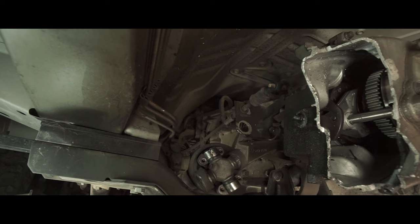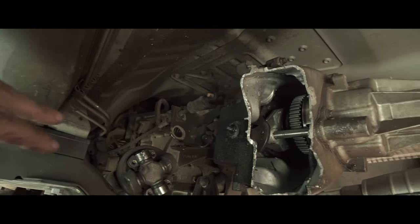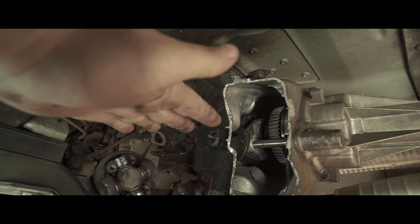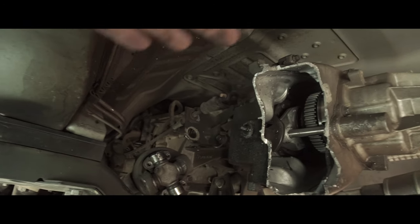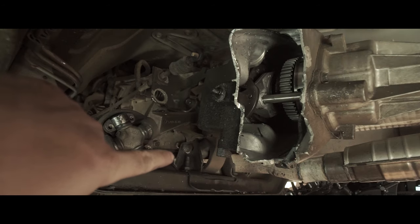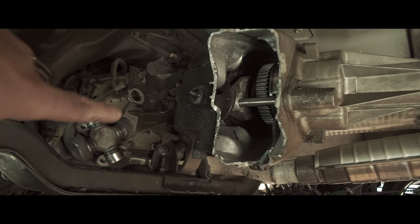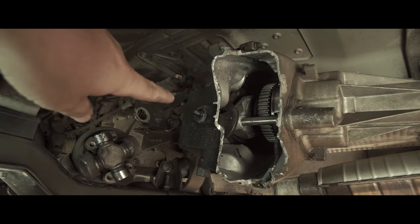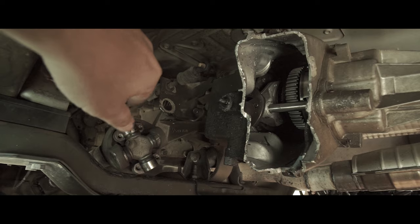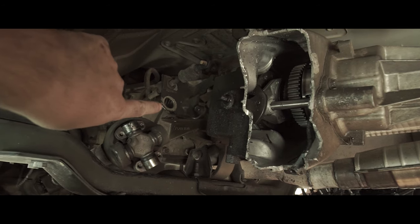One of the advantages I have is the lift kit — I've got these one-inch spacers. A lot of people complain that it's really tight up there above the transfer case, but the transmission and transfer case have been dropped an inch because of these spacers. So I have a benefit of access to the top where I can get my hand and tools up in there. The transmission mount and transmission support bar, even though it's dropped, is kind of still in the way. What I'm going to do is I've already removed the shift lever, so I've got to remove the shift lever bracket in order to access the bolts. There are six of them in total.